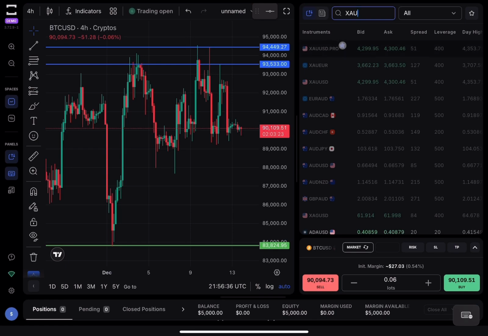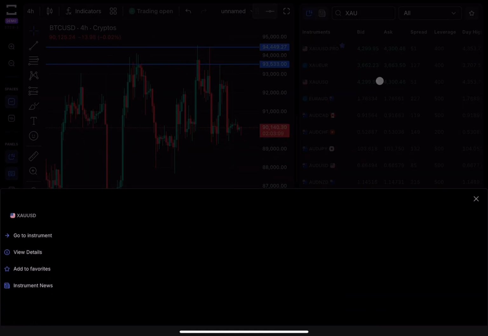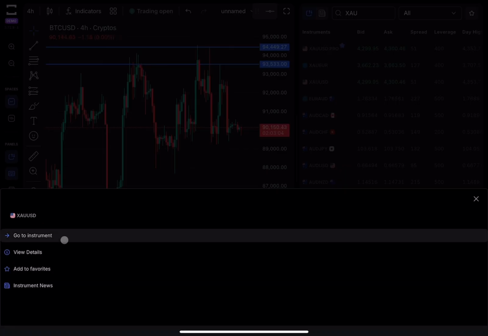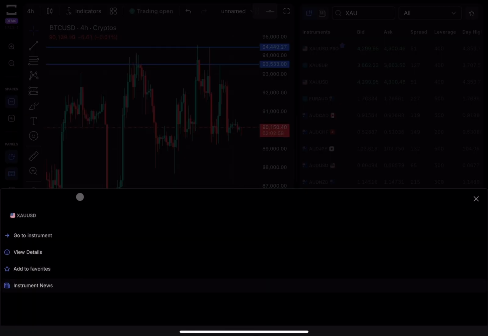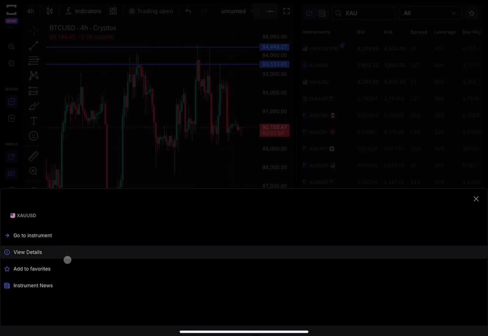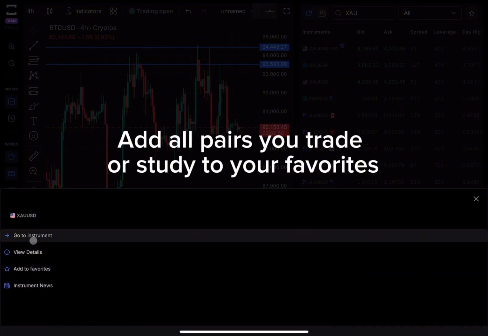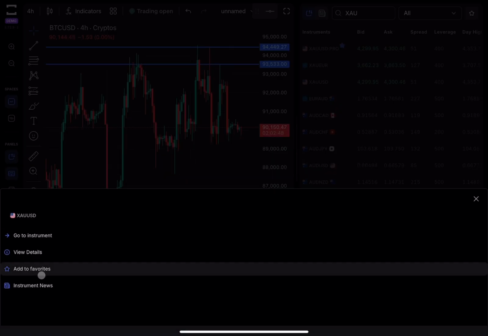As you guys can see, I already have it marked as a favorite. Now let's say I have Pro marked as a favorite. Let's say I want to add regular gold versus the US dollar, right? Now, I clicked on it, and if it doesn't work for you with just clicking on it, if it just takes you to the chart, maybe left click on it or hold it if you're on your cell phone. It's going to give you a few different options and say: do you want to go to the instrument, do you want to view the details, do you want to add to favorites? One of the most important things that I use on TradeLocker is this add to favorites, okay?